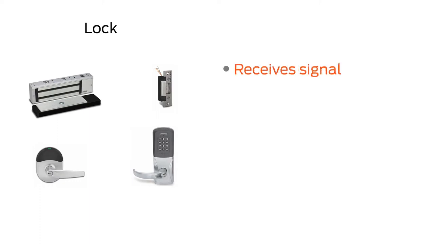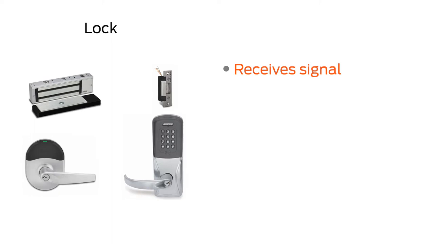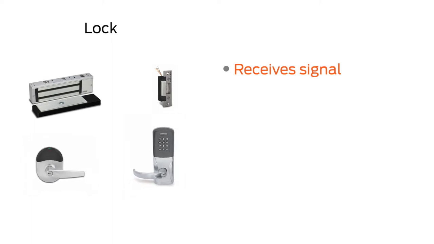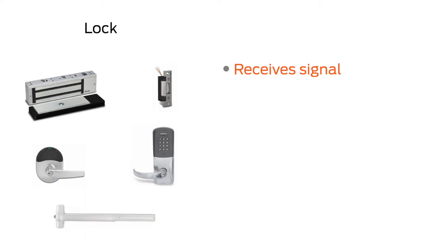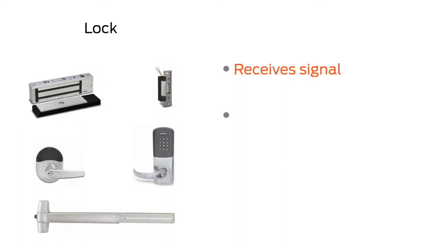It might be a lock that you're familiar with, with levers and a latch, or it might be an electric strike, or a magnetic lock, or an exit device. There are many different ways to latch and lock a door, and good access control systems can support sending unlock signals to a variety of them.